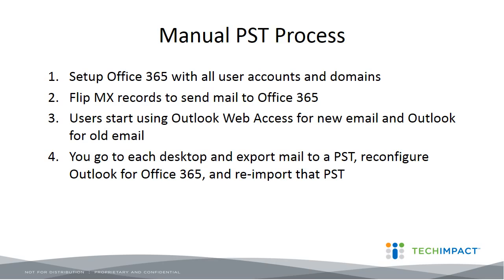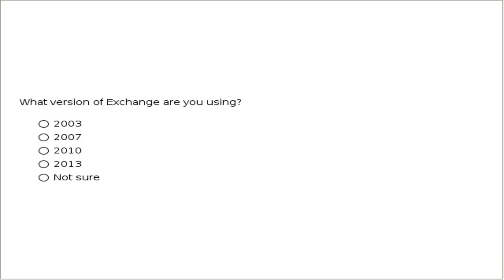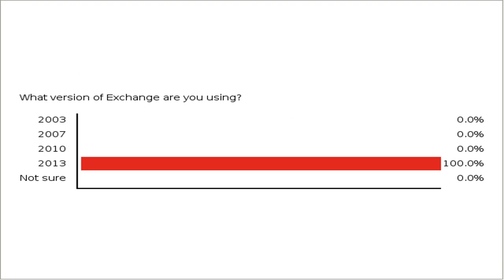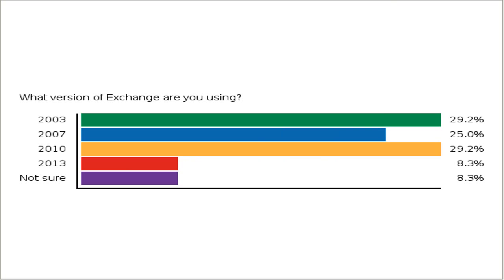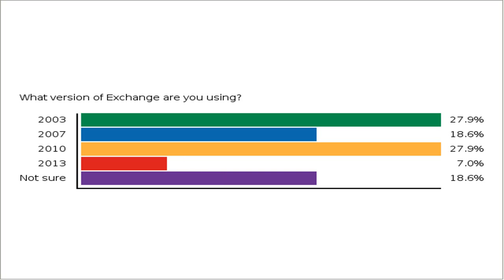Okay. Great. So let's go ahead and move forward. We have one more poll here, and we'll leave it up for a few seconds since somebody let us know that it wasn't appearing on the screen. And then we'll move forward with some more interesting topics. So go ahead and let us know what version of Exchange you're using. Great. While we're waiting for this, don't answer this question if you're not using Exchange on-premise right now.